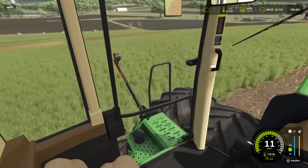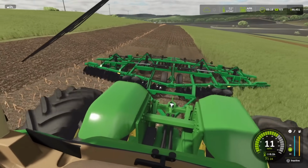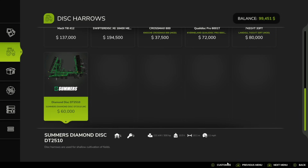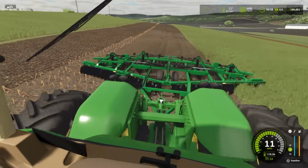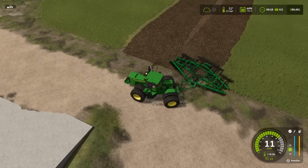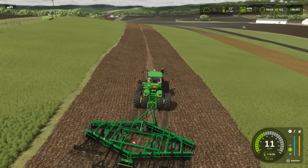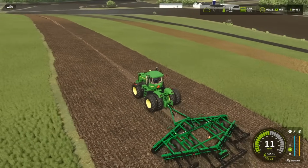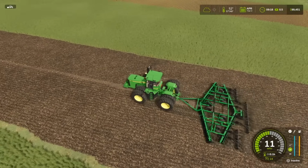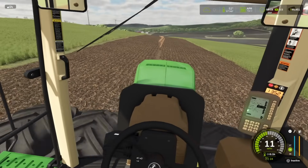After a little bit of weirdness happening, we had to switch it out for this disc right here, which is made by the same model. You got the summer disc. We're just going to end up using this from now on. I don't know why we were having those issues, but it is what it is. We'll put this back down and get the rest of this little bit right here, then we'll go get to where the bean, I think that was either bean or corn. I think that was bean stubble over there. We'll get the bean stubble, and we're looking pretty good.